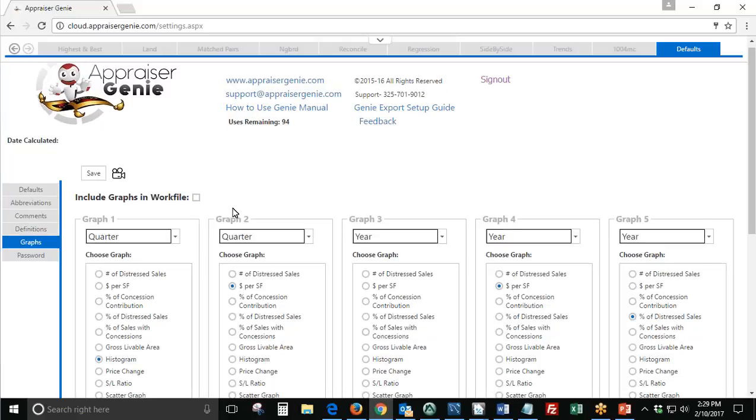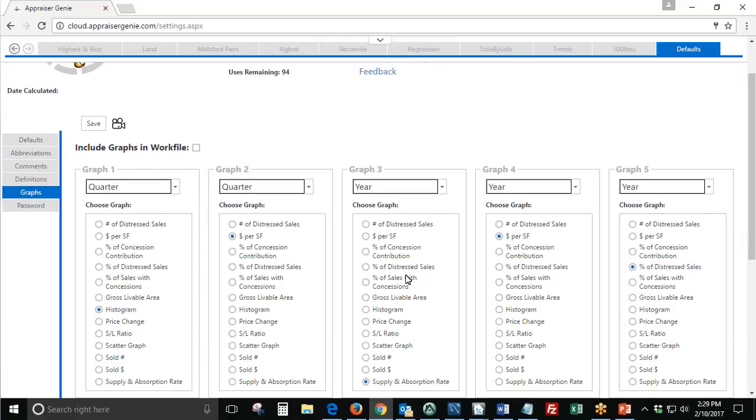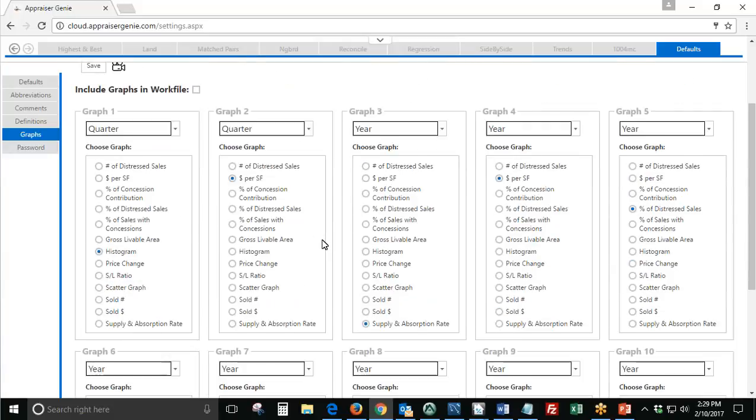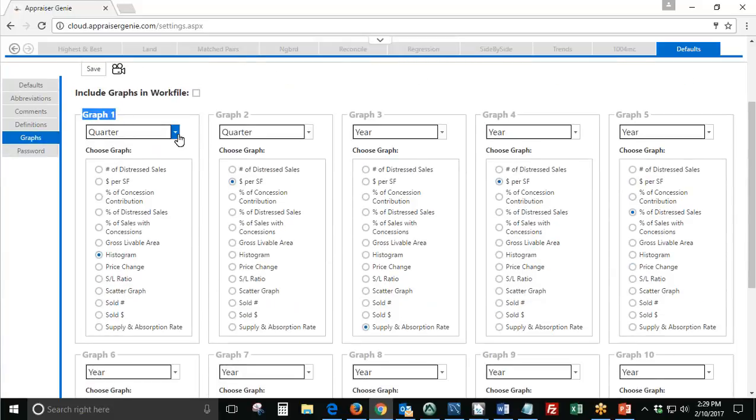Okay, and the last thing is we do actually give you up to 10 different graphs. I already have graphs displayed here, so later on when we export all the information back, I will show you a couple of sample graphs just so you can get an idea of what they look like or how they can benefit you. This is graph 1. From the drop-down box, you simply indicate month, quarter, or year. I have quarter here. And then below you choose which type of graph you want, which I have histogram, and this is one graph. You can choose, as stated, up to 10 different graphs. You just need to select them manually.